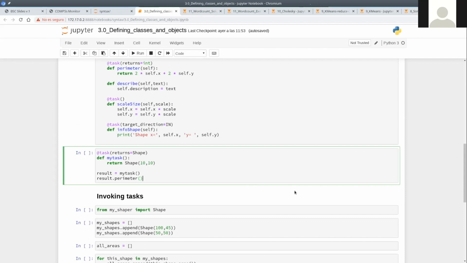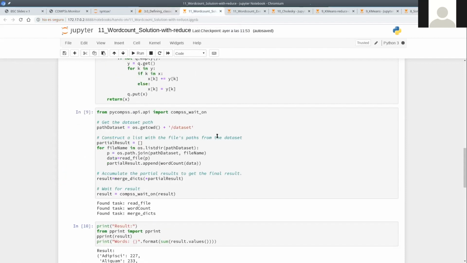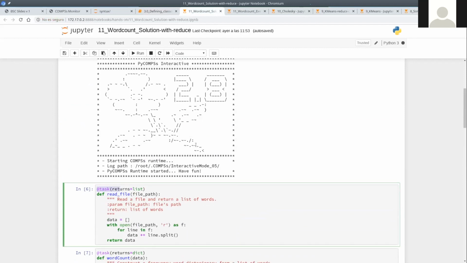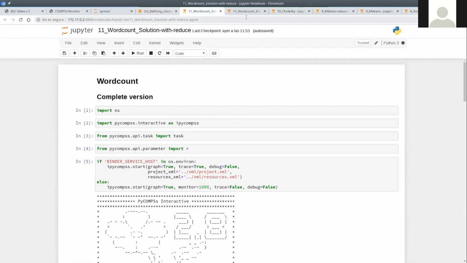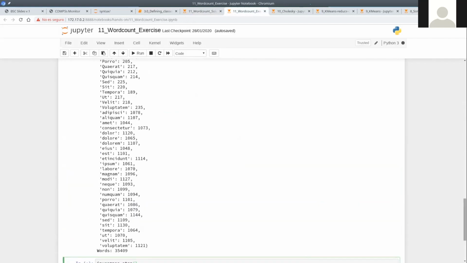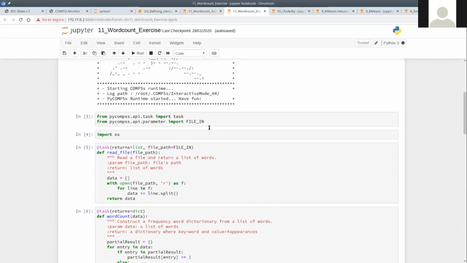But if you specify, instead of FILE_IN, just FILE, like in the exercise, it is considered as FILE_IN. So this is equal. Yeah, the file is required to distinguish between a string or a file name. Exactly.